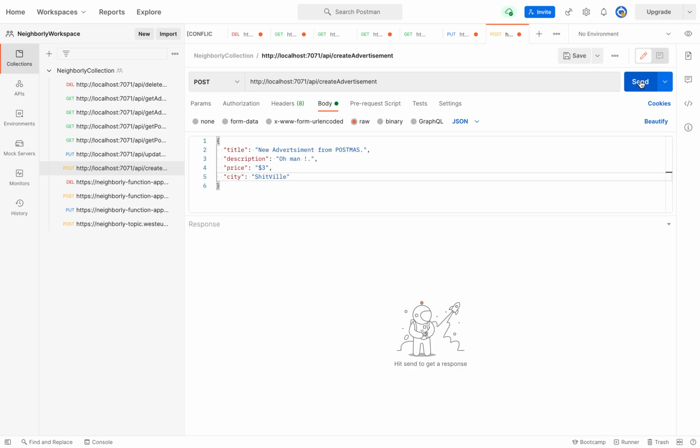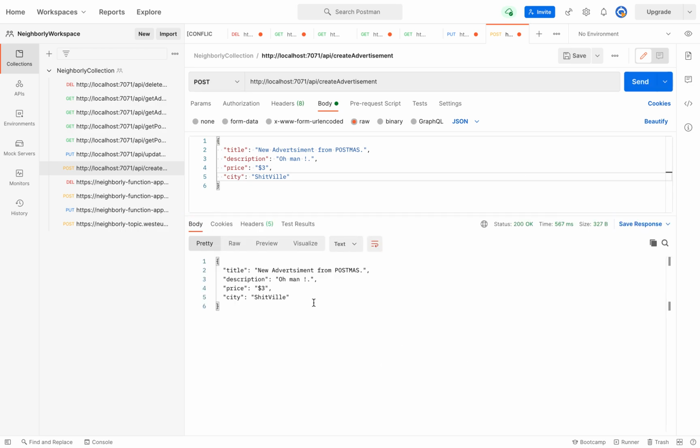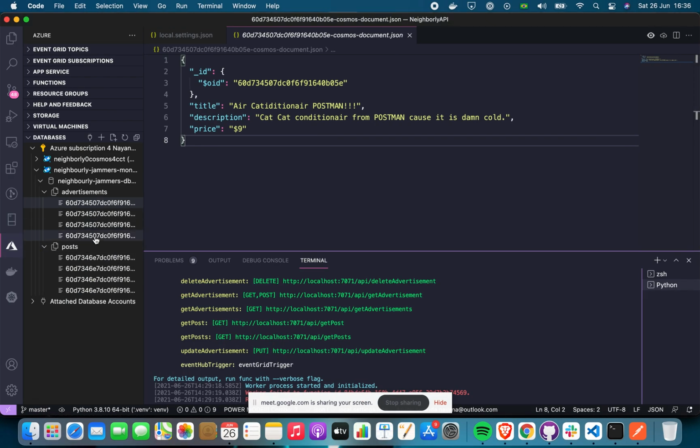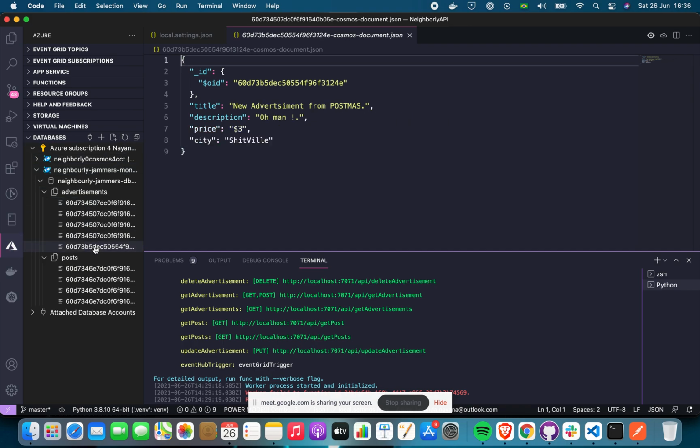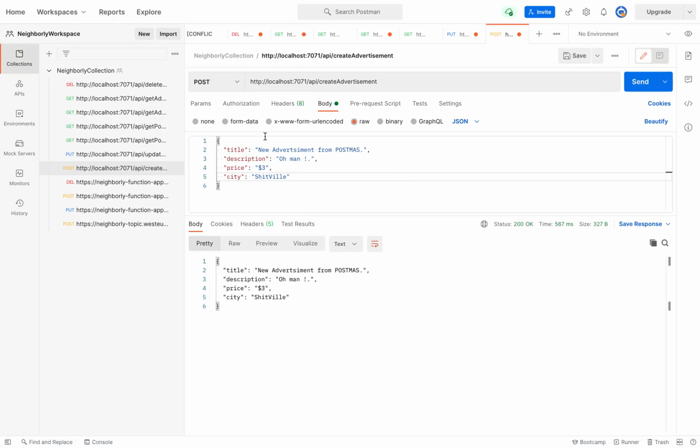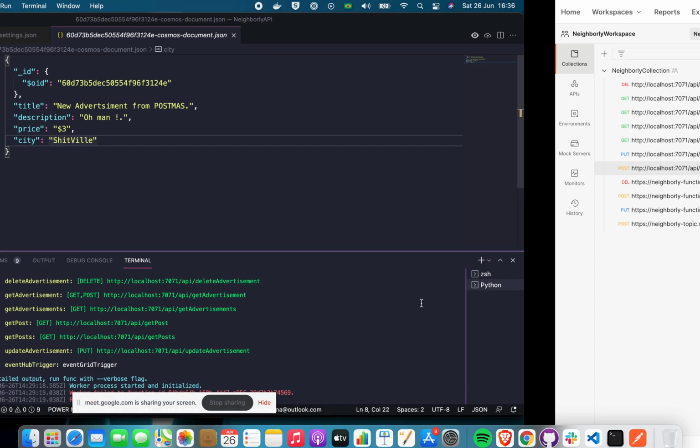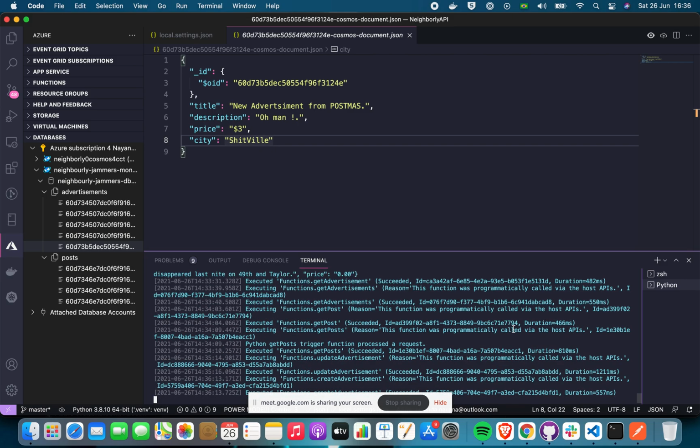Then we should have 6, or no, 5, because we have 4. Let's update. Let's see if we have 5. Okay, we have a new one. Okay, and then yeah, we tested all of them, 1, 2, 3, 4, 5, 6, 7. So they all seem to work fine locally.